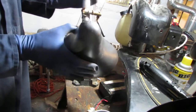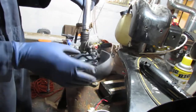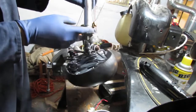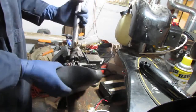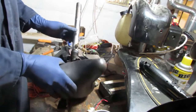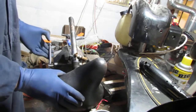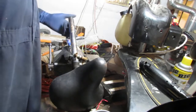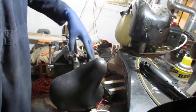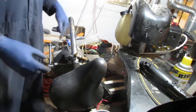I think this might be a candidate for a little bit of heat, you know? Would like to retain this rubber, so we should probably take the seat off. Yeah, let's do that. We'll try to pound on it. We hit it a couple of times with the hammer. Let's try that first.